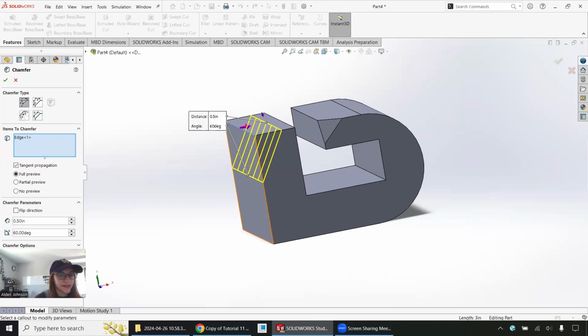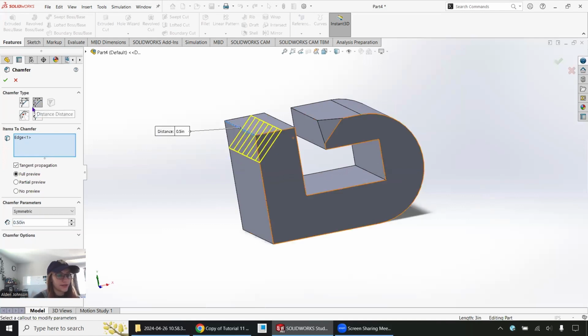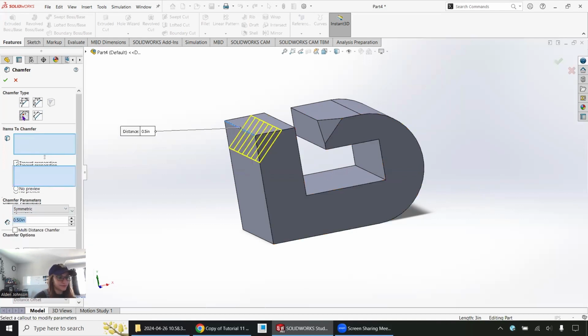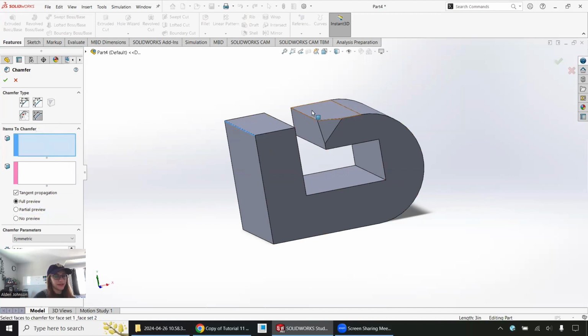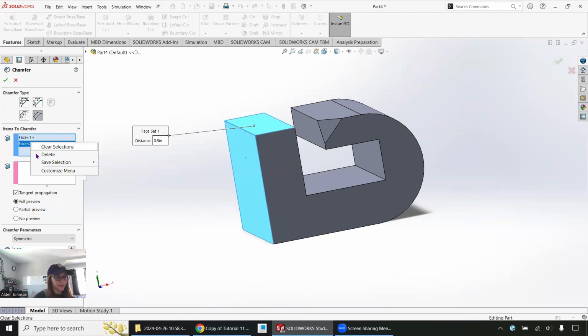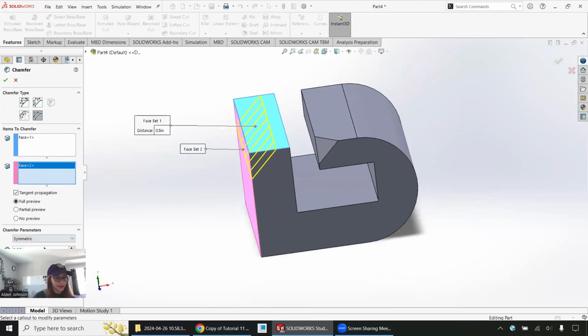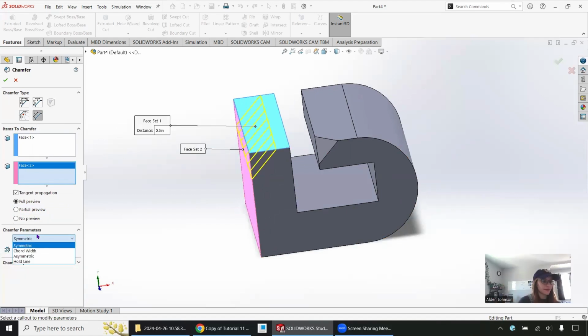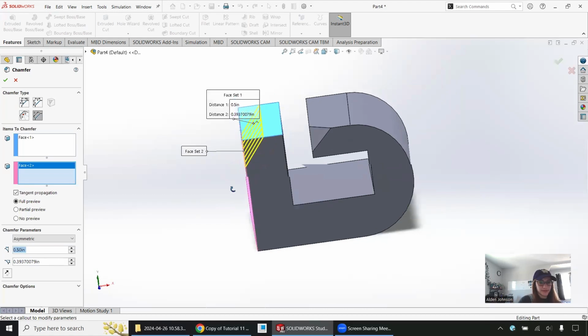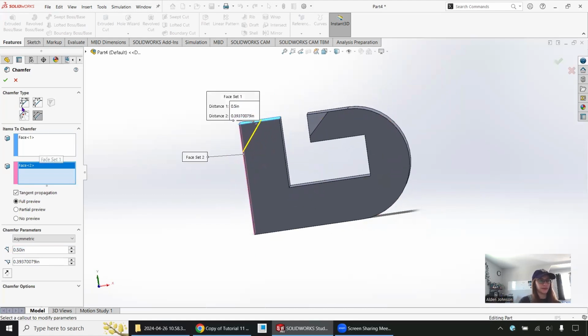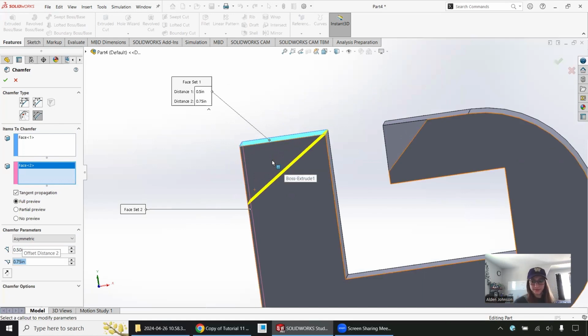But there's other ways that I can make the same chamfer. I can do 2 distances instead of a distance and an angle. If I want that to be 0.5, I can mess around with these. There's a lot of different ways that you can make different chamfers. Again, let me move my picture over. I can mess with the symmetry of it if I want it to be at that angle. If I want it to be at that angle, but I don't want to use the angle feature, I can just set 2 different distances. And we can see how that would play out.